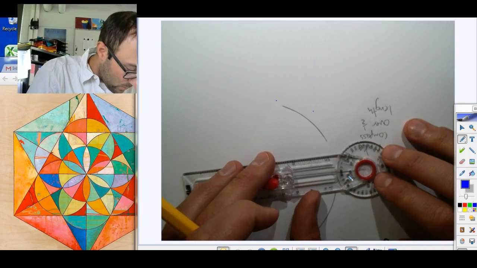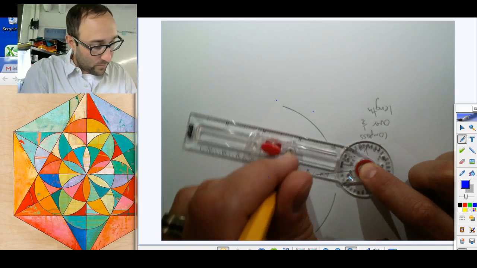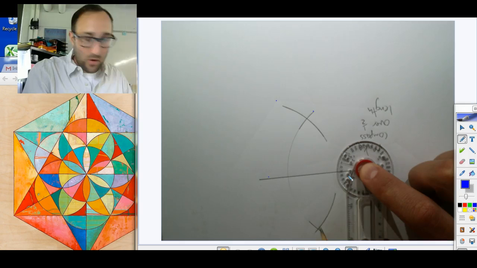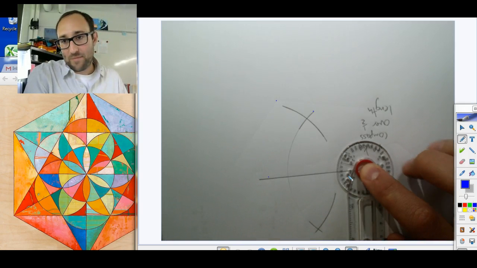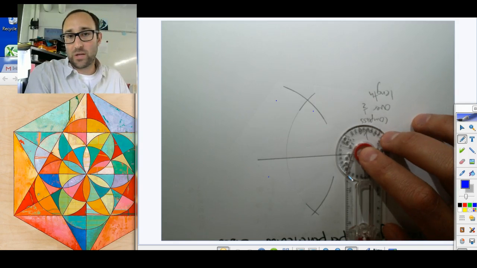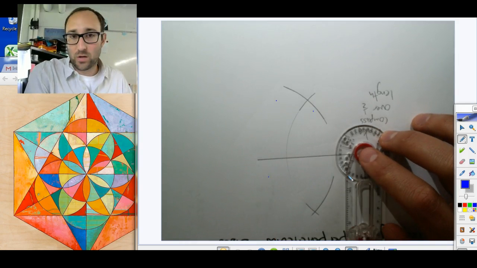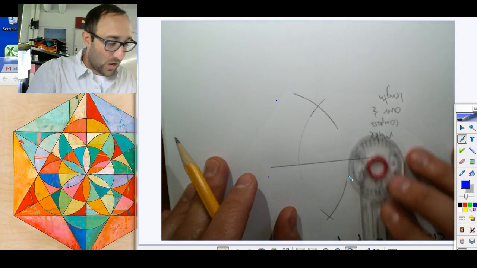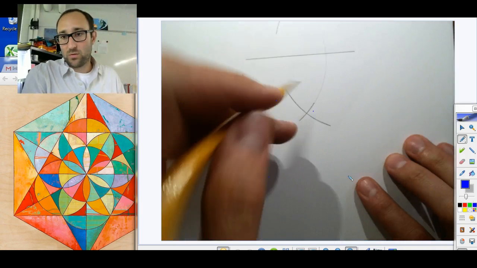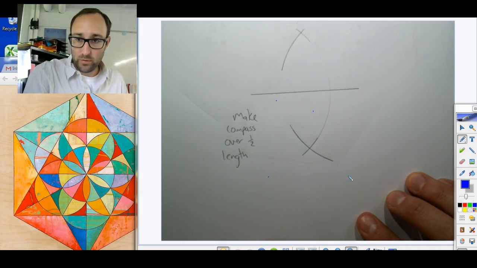So I go from here, I make an arc, and I go here, and I make an arc. You kind of see how it traced it a little bit. That's fine if it goes through, and you can do that if you want to, but if we're trying to find just the perpendicular bisector, I want as little extra marks as possible. Now my perpendicular bisector is just the intersection of those two arcs both times.